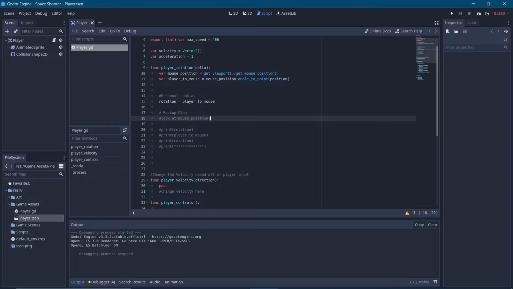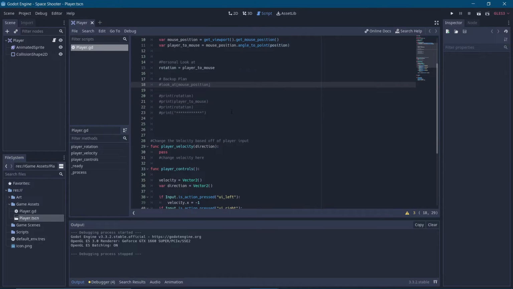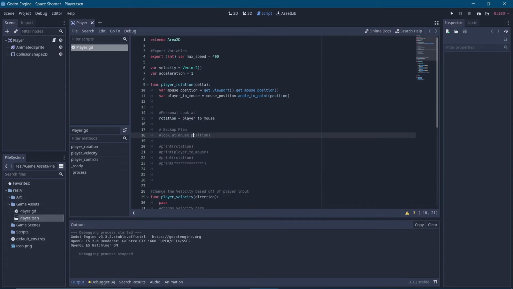It leaves me with incomplete information on what that article is about. But I'll have a link to that in the description in case anybody's interested in learning basic vector math as it relates to the Godot engine. So that was great. That's the rotation magic.